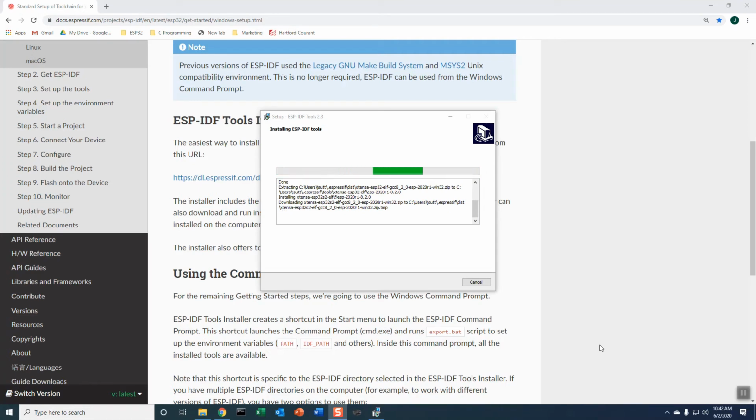It's still installing the Xtensa GCC compilers, and now, what are we doing now? We're into CMake, which is a really cool tool. We'll talk more about it in later tutorials, and Ninja.